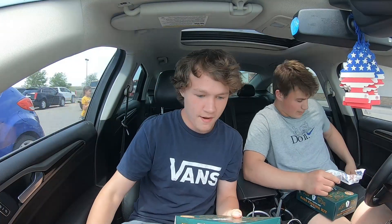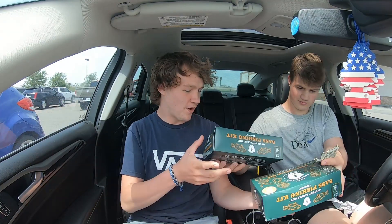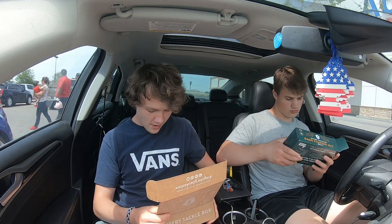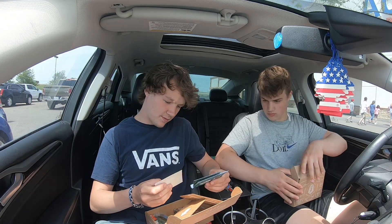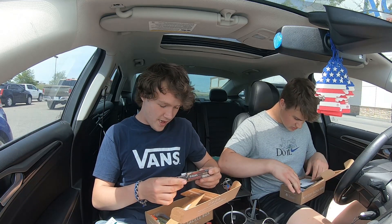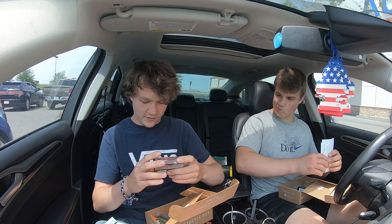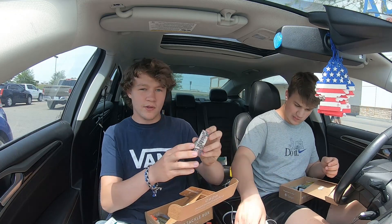So we just came out of Academy, we got the bass fishing kit mystery tackle boxes. Here's yours, I'll take mine, let's see what's in these suckers. Starting off, I have just stickers and other random stuff. I have a Catchco crankbait — it's like a yellow on the bottom, a square bill crankbait.